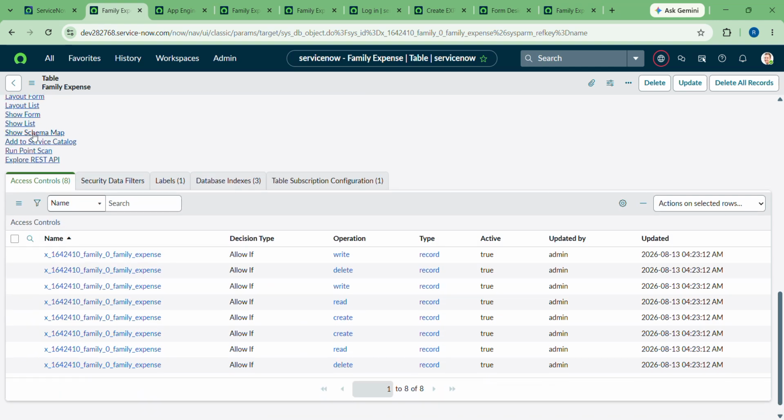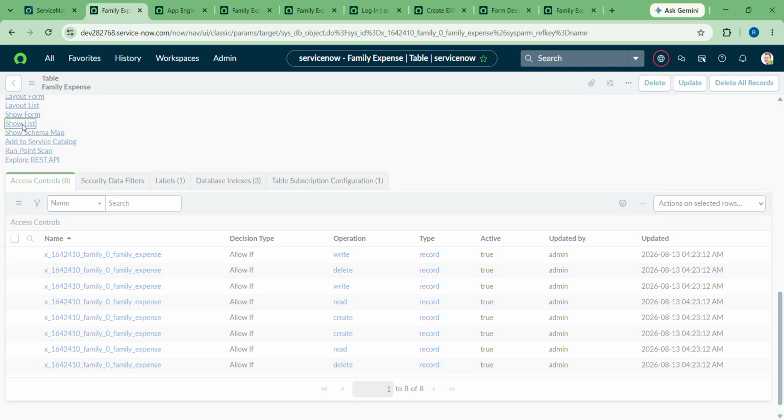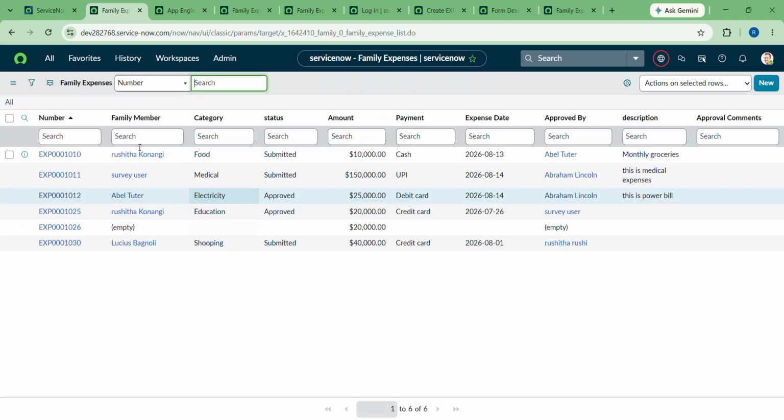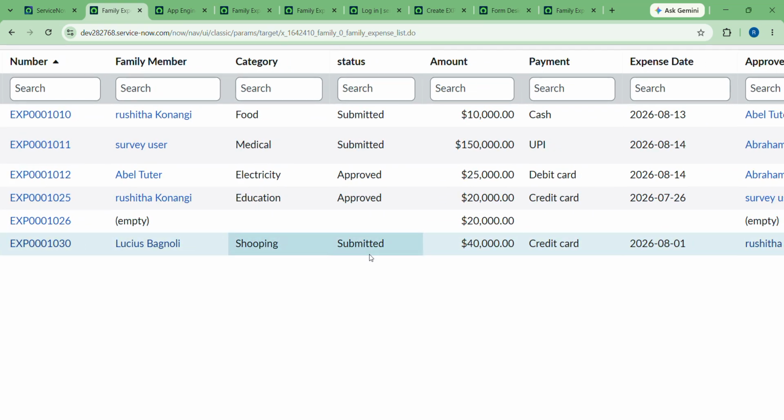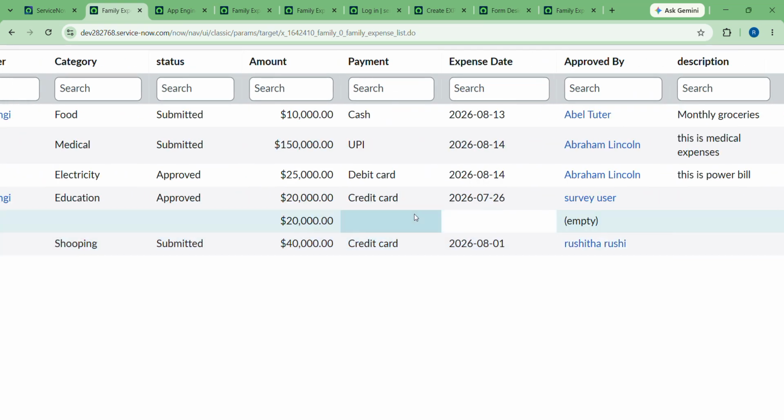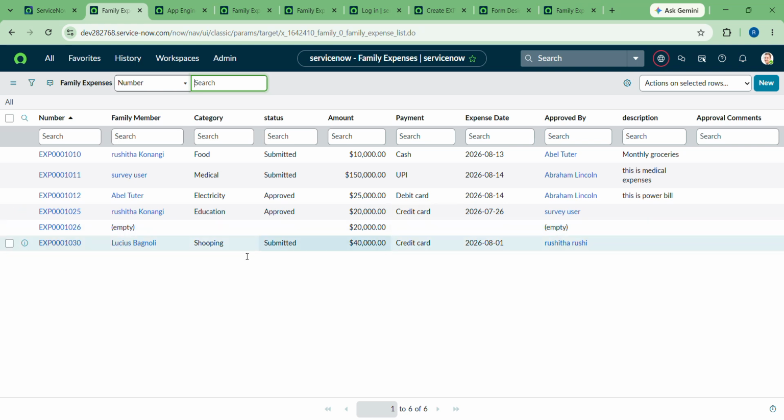So here click Show List, you can see, right? Here this is submitted, here we select. So this is submitted. This is client script and business rules in ServiceNow for family management, family expense management.